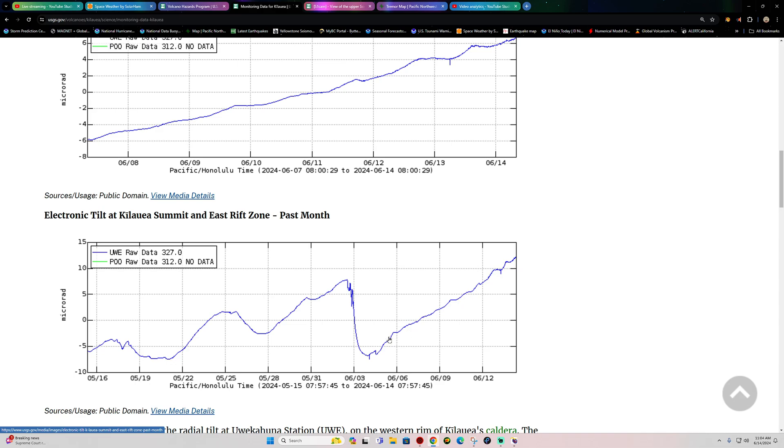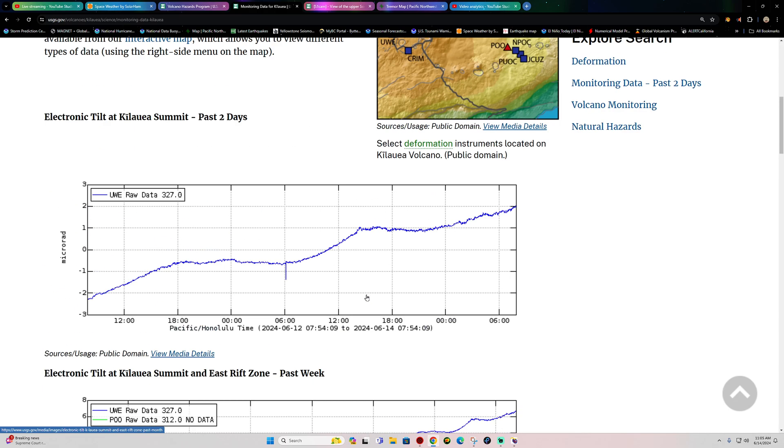We're not seeing any type of slowdown whatsoever compared to previous model runs. If we go back the last few months, you'd see a stair-stepping ladder type event during each pulse of further ground inflation. There was a short-lived eruption back on the 2nd to 3rd of June — we dropped a little bit, lost probably about a week's worth of accumulated magma. And since then, we've just gone up and up, above that previous level seen during that short-lived eruption on the southwest rift zone.